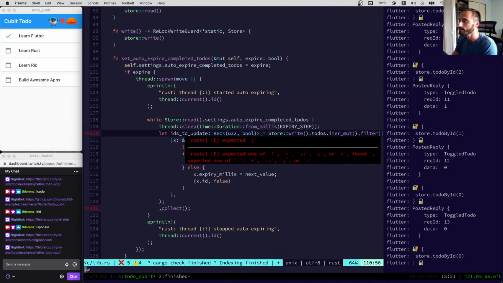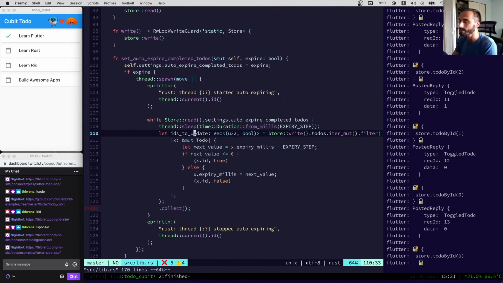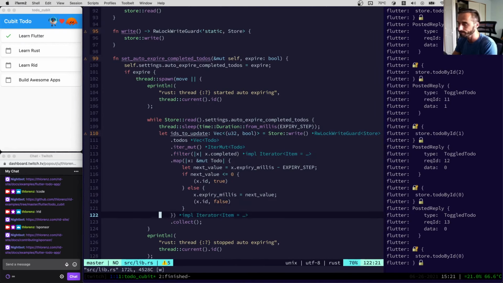Okay, so that's what we get. And so that means that for all these IDs that we have, we also give if it expired or not, right? So in this case here, the to-do expired. In this case, it didn't, right? And so then we collect that.